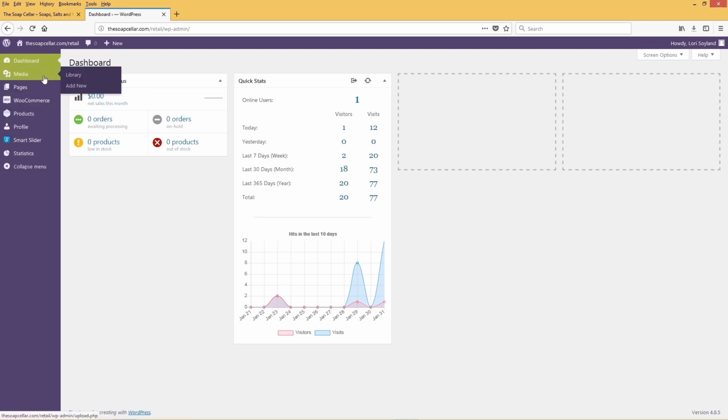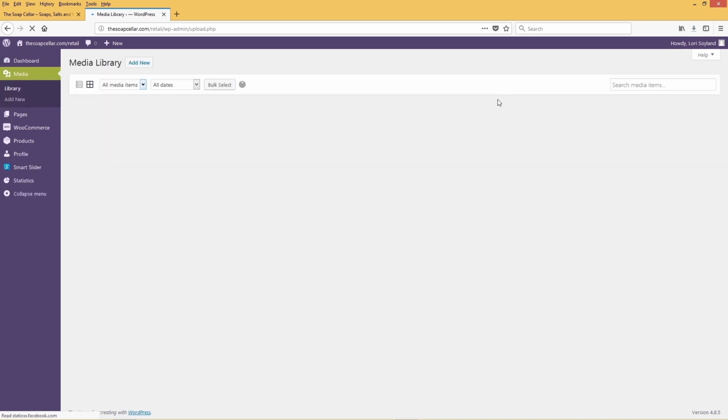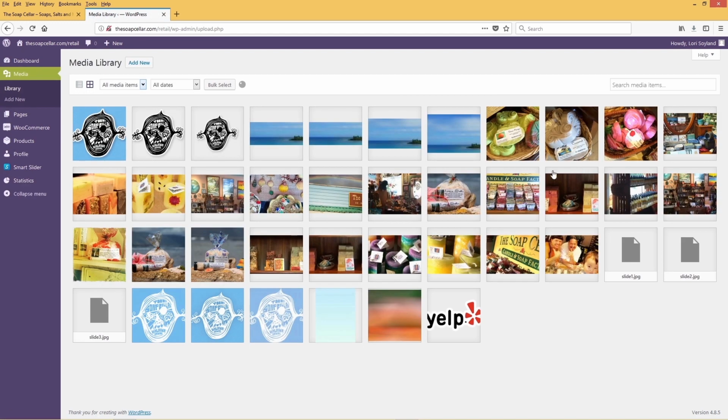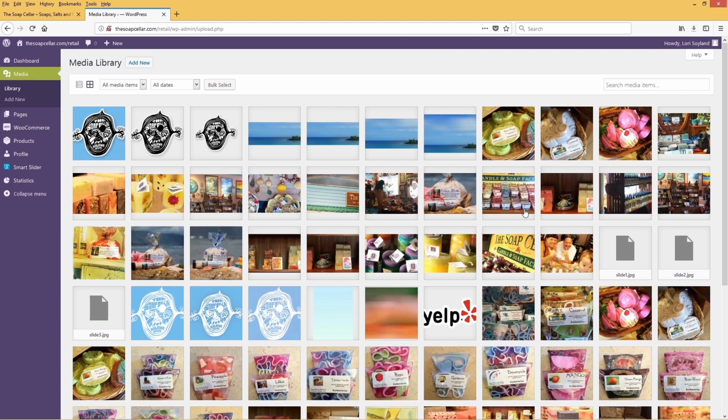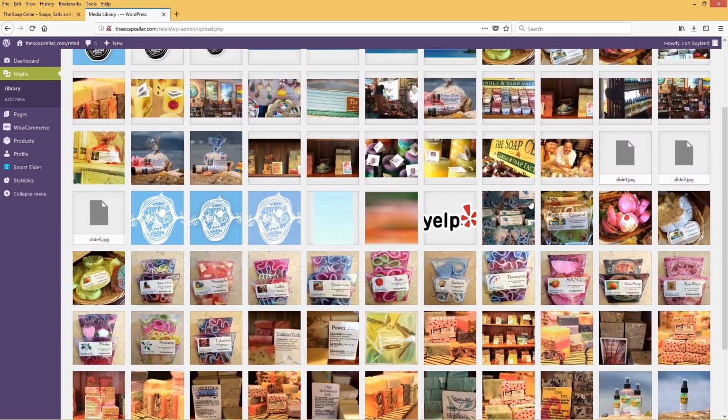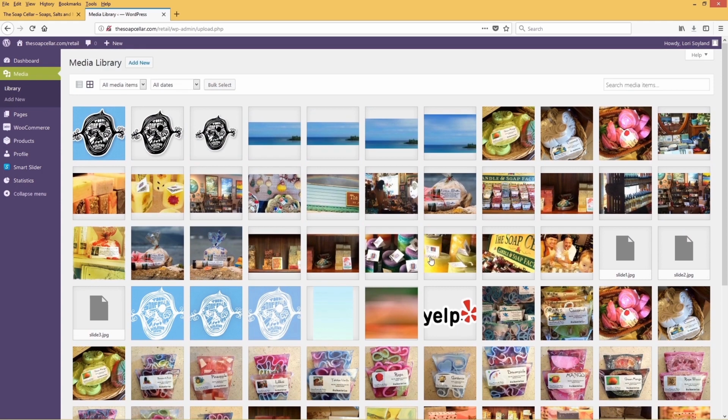So this is called the dashboard, and first up, this is all your different choices on the left. Media is just a library of every image you've uploaded to the website. So if we go to it now, you'll see that that's what it is basically. It's an image browser. So you can insert these into other stuff, into articles or whatever you want to do. But that's all that is. It's nothing amazing.